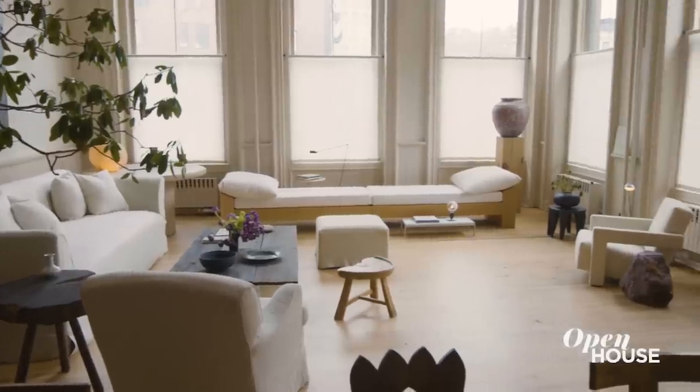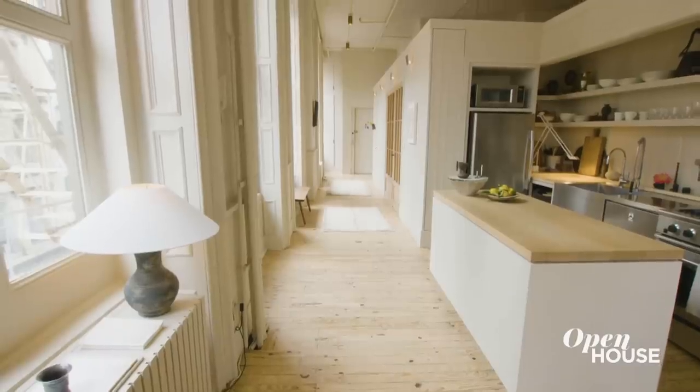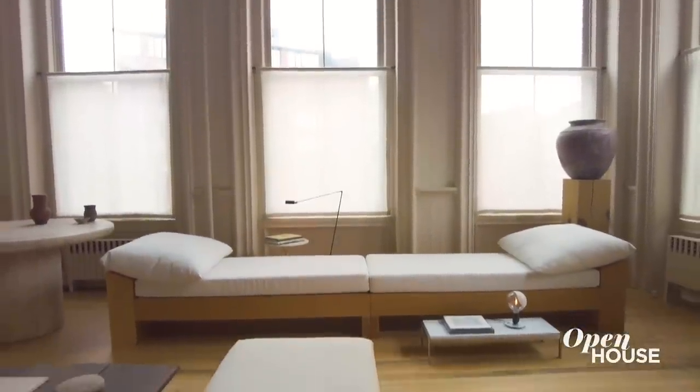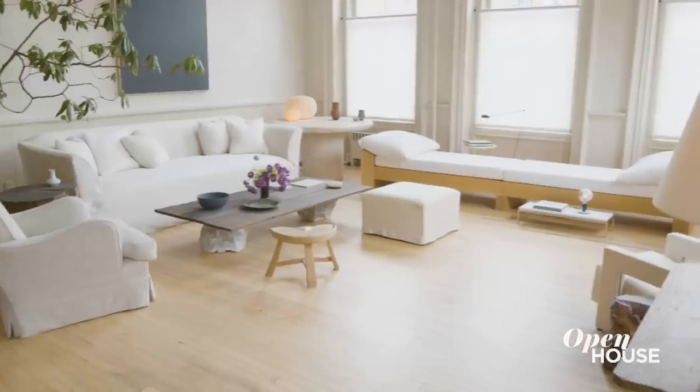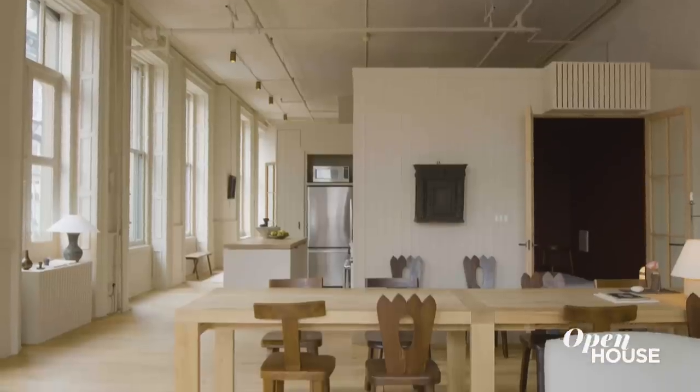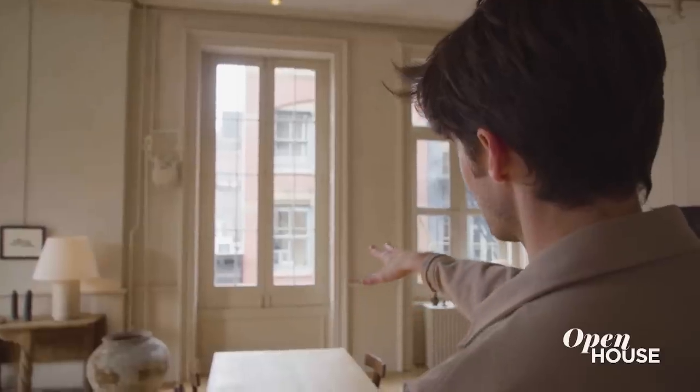The one factor that sold me on the apartment was all this natural light. It's the first thing that you notice when walking in, and it's so rare to find in New York City apartments. To keep it light, we kept it beige. I tried countless colors in here, but really this color was the only one that could absorb all the red that was reflected from the buildings around me.